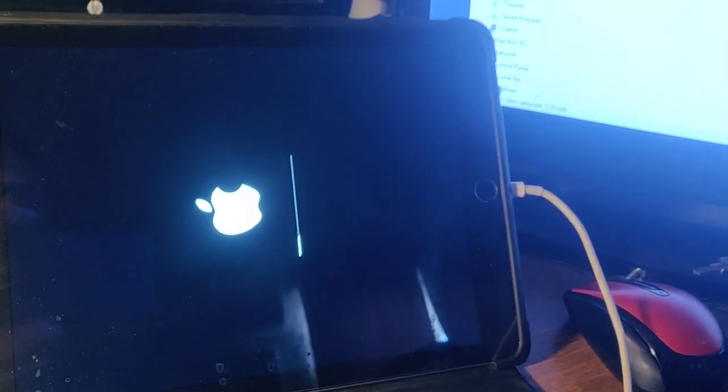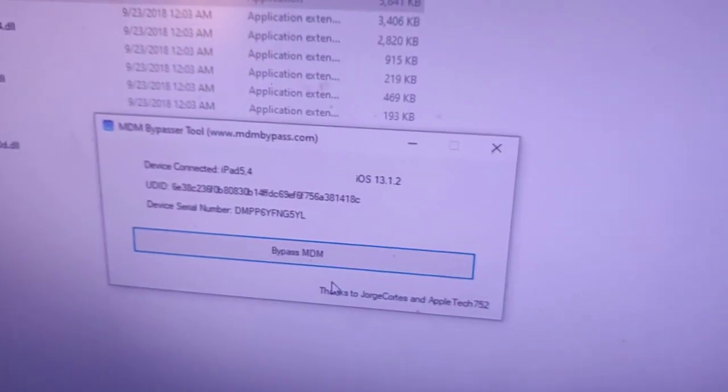You'll wake up and you'll have your iPad, iPhone, iPod, whatever, and it could be in any iOS. As you can see, I have iOS 13.1.2, but it will work also on the newer 13.2. I'm gonna pause it while this restores, and while we wait, I can answer some questions that I usually get. Like, can I update my iPhone, my iPad? Yes, you can, but don't connect it to iTunes because it will bring you back to the MDM lock.